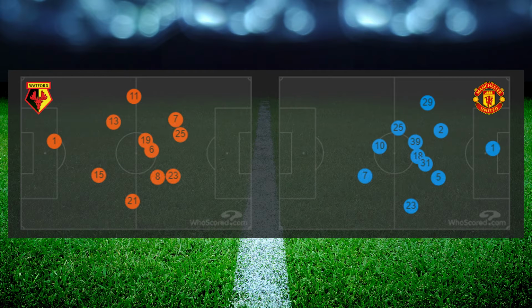As I've said, they wanted to aggressively push back Manchester United and press. You can see through the average player positions through the website whoscored.com that where United had possession of the ball, it was mainly in deeper areas, allowing Watford to be aggressive and push forward and press that situation. Where United were on the attack, Watford were able to counter very successfully.